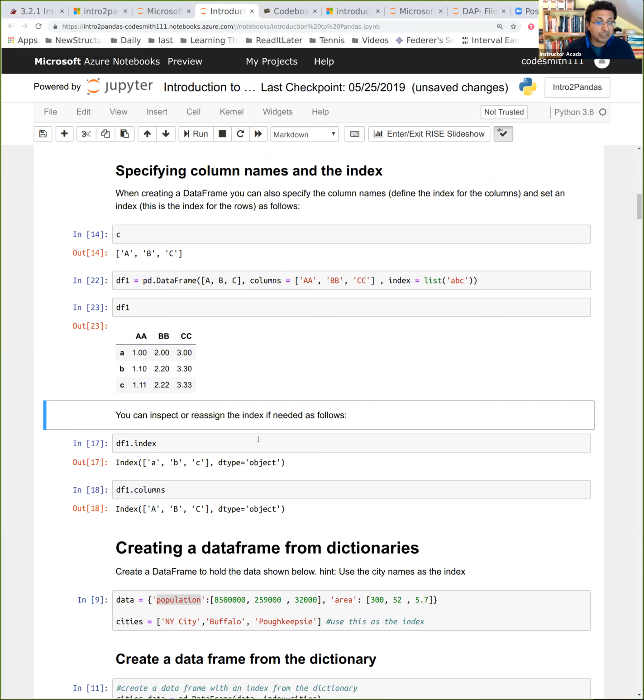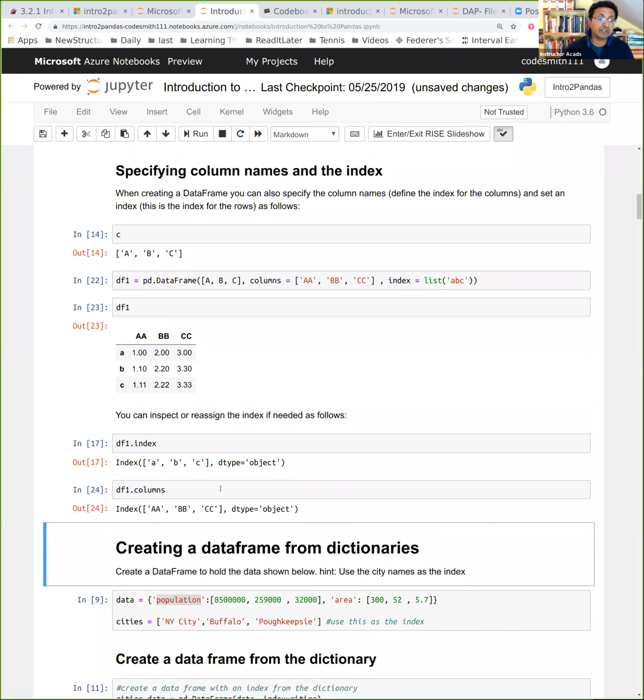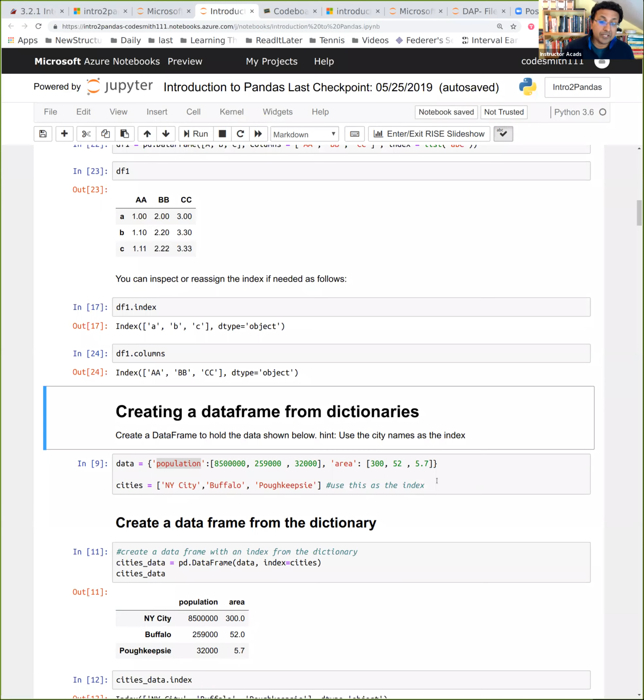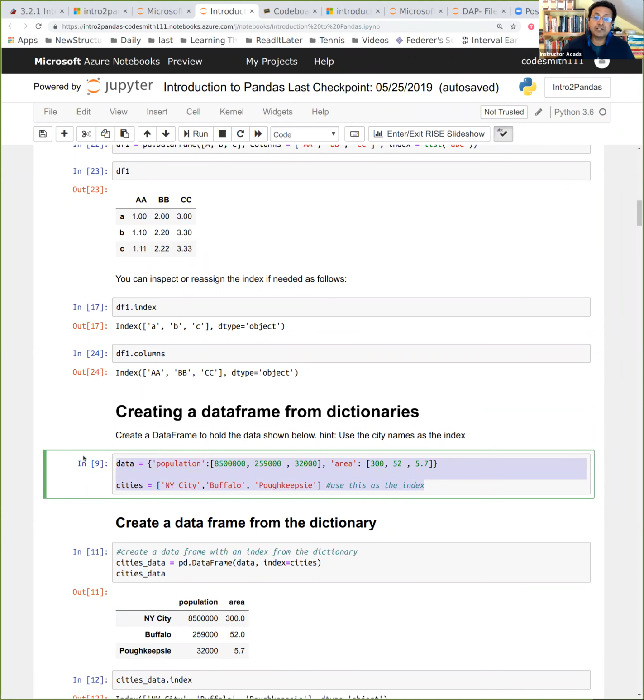Okay, so notice that, of course, the column names got changed, but if you ask it what is the index, then the index got refreshed as well, right? So now we have actual indices. So anyway, the point here, which I was talking about populations and cities and so on, is notice how this data has already become a little ugly.